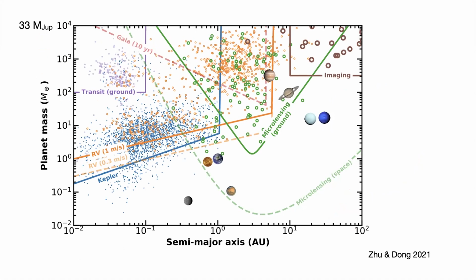So I'm just starting here with this plot, this very nice plot of known planets. It's pretty busy, but busy in a way that I expect those of us in the room enjoy. And the reason I put this up here is because these plots really frustrate me, even though it's a really nice plot, because it stops at 33 Jupiter masses. And the planets don't stop at 33 Jupiter masses.